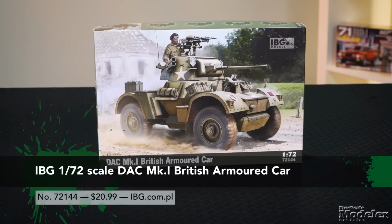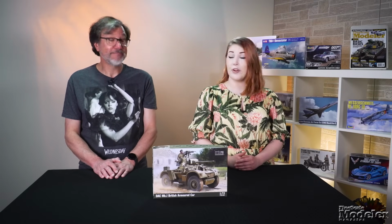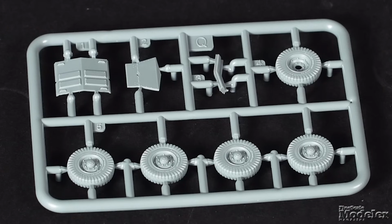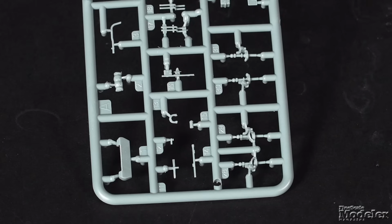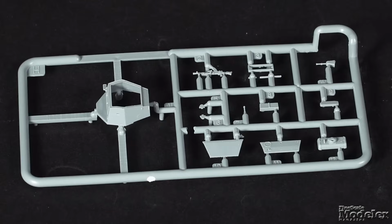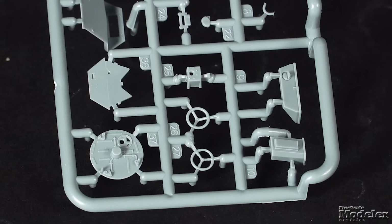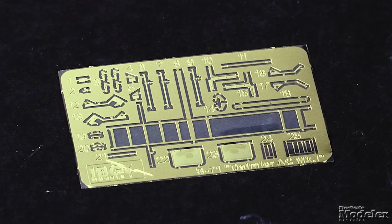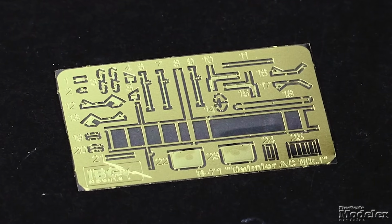Next, here's IBG's Daimler Mark I Armored Car in 1/72nd scale. This successful design saw combat in North Africa, Europe, and Asia as World War II progressed. Despite its size, the kit is packed with details, including the hull sides with springs, belly, and fenders. The body includes separate front and engine decks and plastic wheels that attach to single-part suspension units. It's all topped by the turret, featuring a posable hatch. Most surprising, given the model's size, is the inclusion of a pretty complete interior, including the turret floor, ready rounds, and their racks.